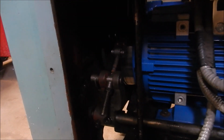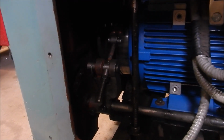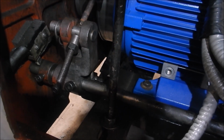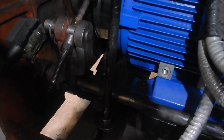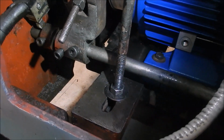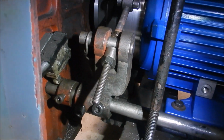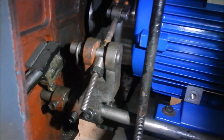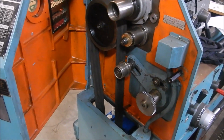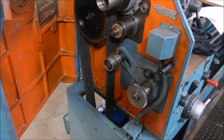Alright, let's get the whole thing boxed up and get this lathe back into action. So you can hear that limit switch coming on just as the band brake engages, so that's all good. Alright, so that's the belts all back on again. I've just got the large gear sets to go back onto that quadrant plate now, and that's sorted out.